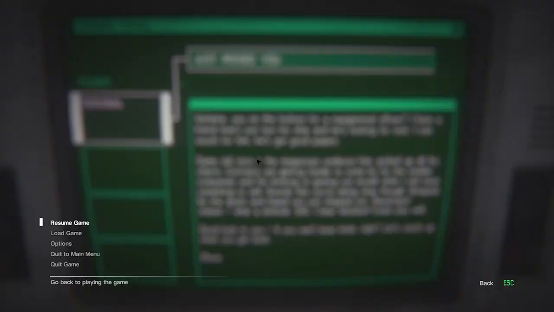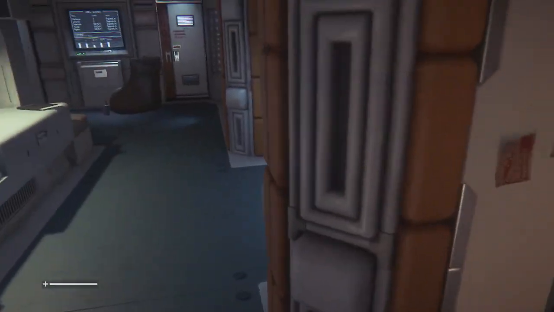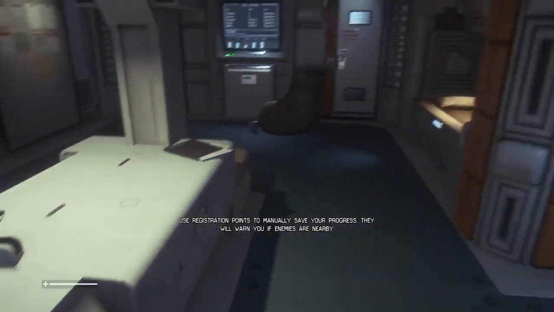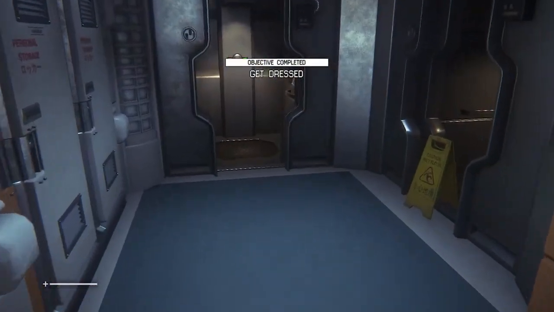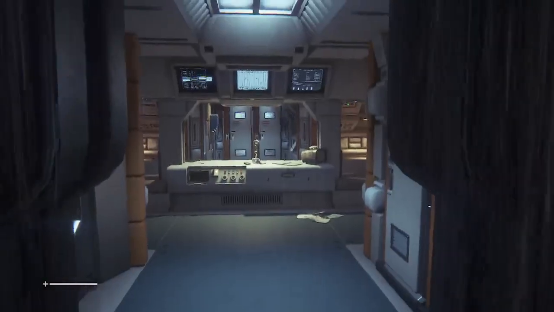Nice little personal message there, if I can read it properly. Oops. Oh, bloody hell. Keep getting confused with the, right, user registration. So registration point. Right, so I need to undress first. So I'll have Ripley. Oh. I've only just got dressed, but still I'm having a shower while I'm dressed. It's handy to do.